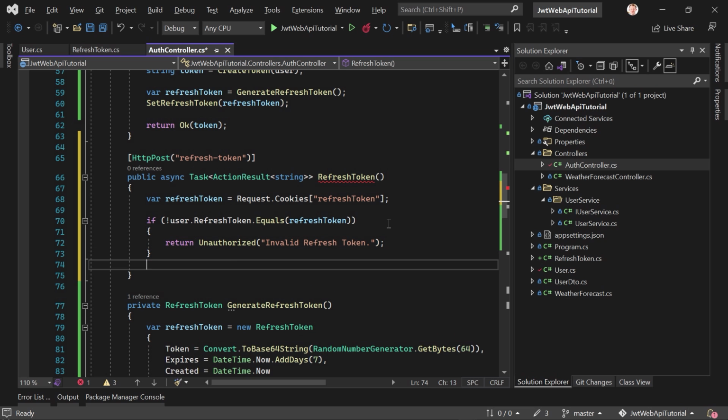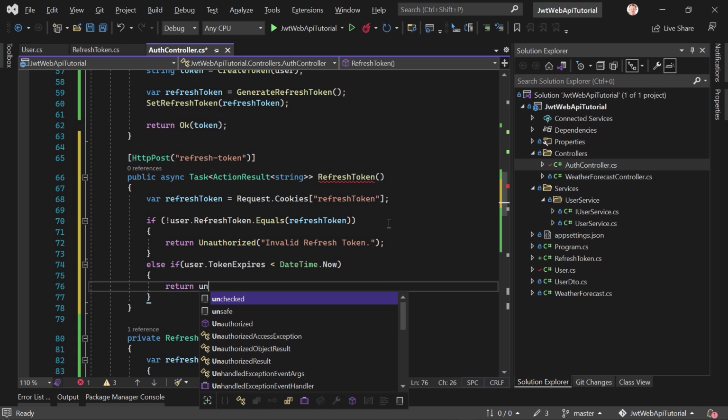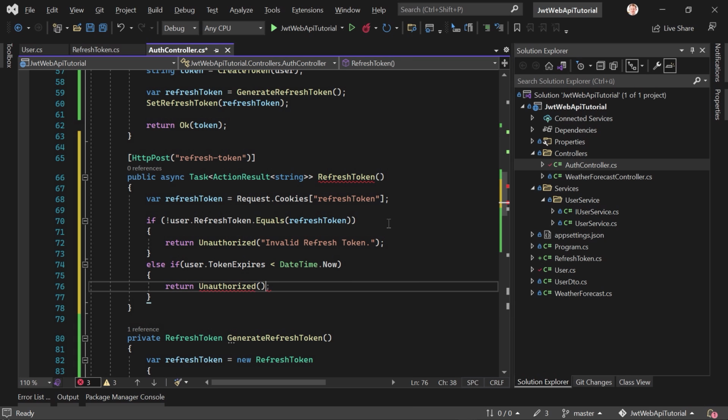And also, what if this thing already expired? Then we say user.TokenExpires smaller than DateTime.Now. And in this case, we again return unauthorized, but maybe with another message. Here we say token expired.